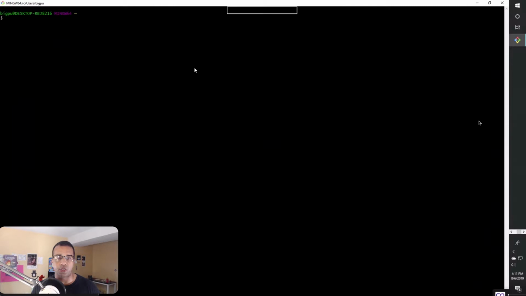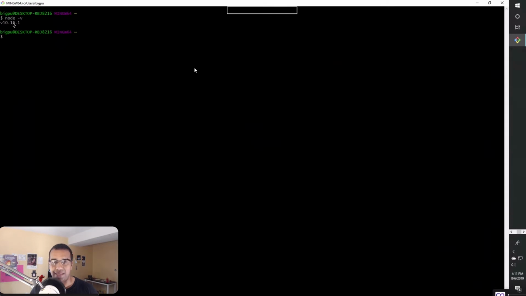And we're going to make sure that we have node running. So go ahead and type node space -v. So at this time, what we're telling the computer, or the terminal rather, we're saying, hey, we want to access the node program, and we're passing in a flag here, -v. That's known as a flag or an option, and it stands for version. And you should get something back that looks like that. The exact number doesn't matter.